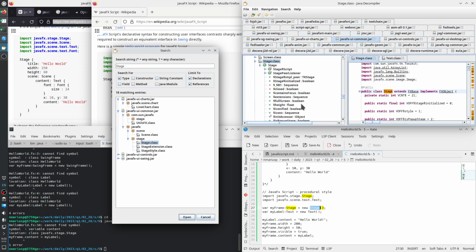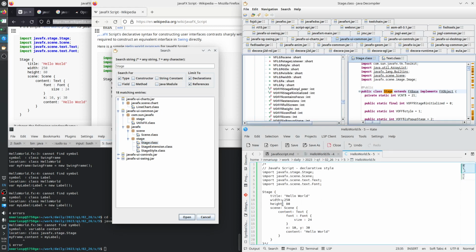Stage, what members does it have? Scene. The only thing that could be there could be a scene.